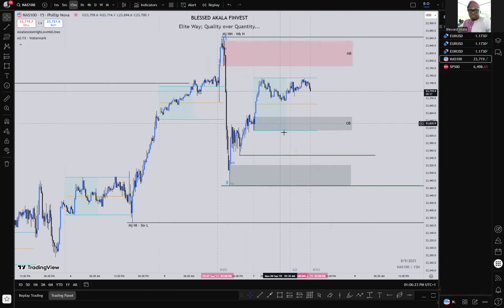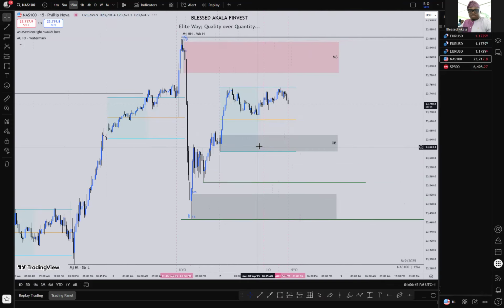So these are all the levels that I'm anticipating. We have this low here, another low. These are all the points of liquidity, which is anything can happen. So within our specific time of the day, which is around 9 a.m. New York, around 2 Nigerian time, we're going to see what it's going to do for the first 1 hour. Then at 9 a.m. New York time, we'll be finding our opportunity to capitalize on.